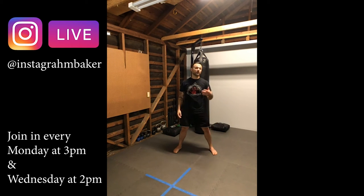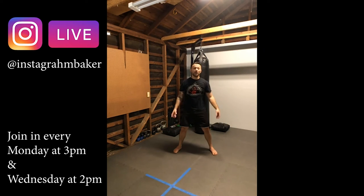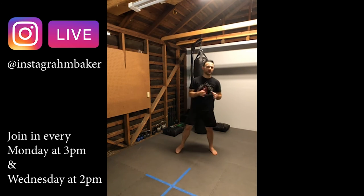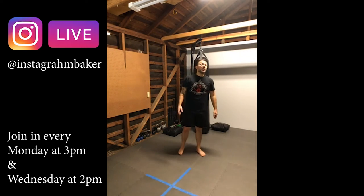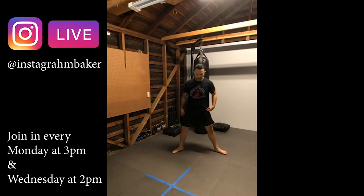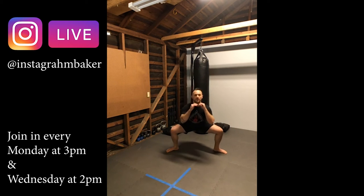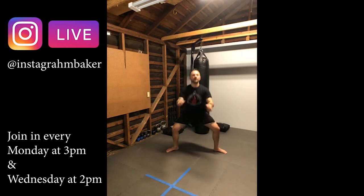So if that means you slow down to work that knee stability, do that. Or perhaps it means you decrease the range of motion for right now until you get used to it, and then you can start picking it back up. Sumo squats are next. We're gonna turn our toes out, working the inner thigh, hip flexors, and still the glutes as well. Okay, back straight, and let's go down, up, squeeze at the top, down, up, down, up.